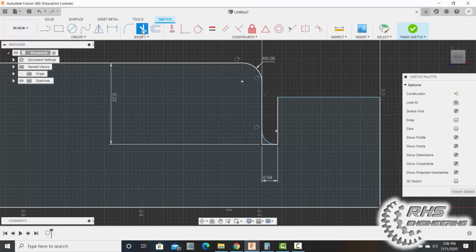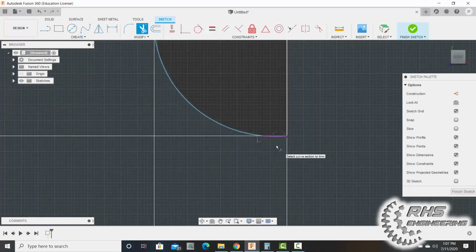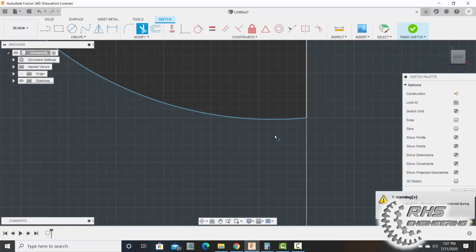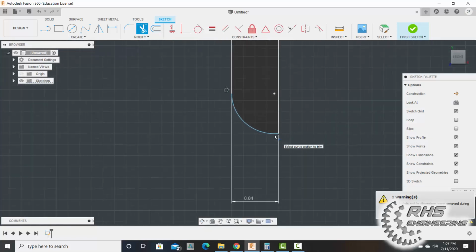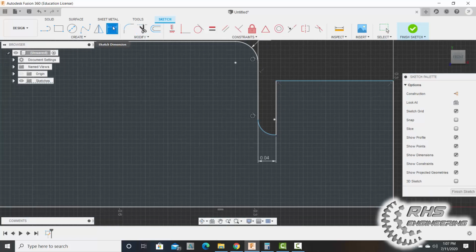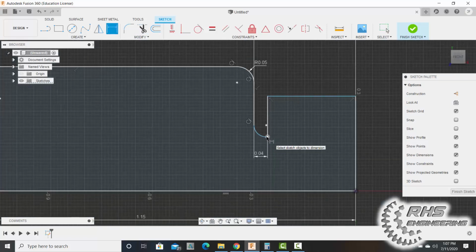I'm going to come up to my trim tool. I'm going to trim this line and this line. And be careful there. So we'll trim that line too. And now I'm going to add some more dimensions here. I want this to be 0.22.